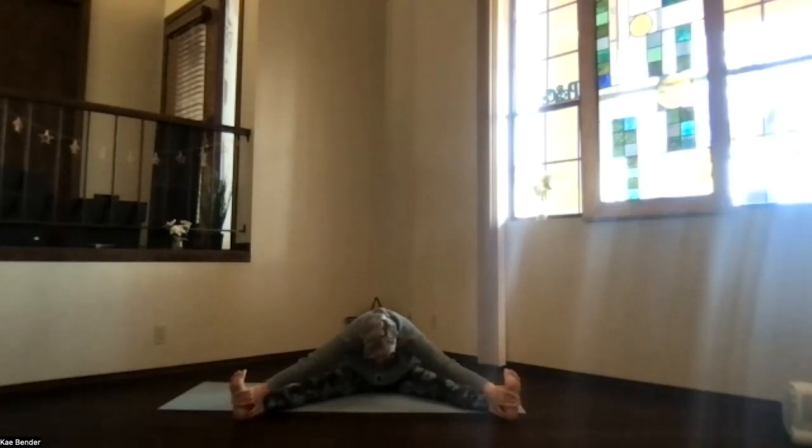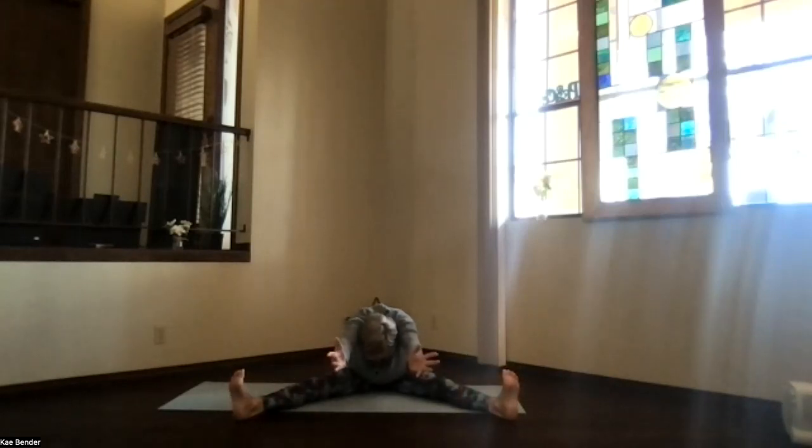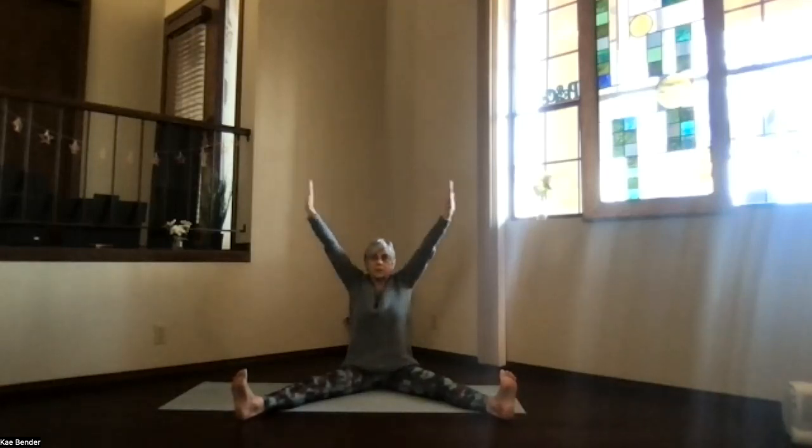Shoulders, shoulder blades where? Yeah, toward your waist. Don't work those shoulders up toward your ears, even if your arms are extended straight. Take a breath, stretch it out maybe a little bit more. And then on an inhalation, come on back up. Release those arms out and back down to your sides.